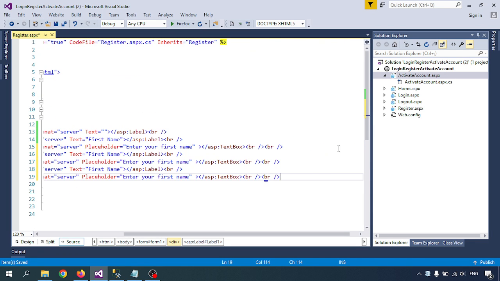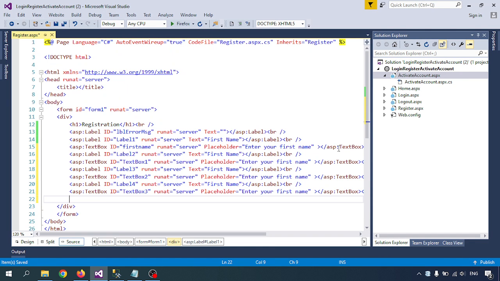First name, last name, email, password. Enter your first name, enter your last name, text box ID. I'm giving the last name. This part is email.